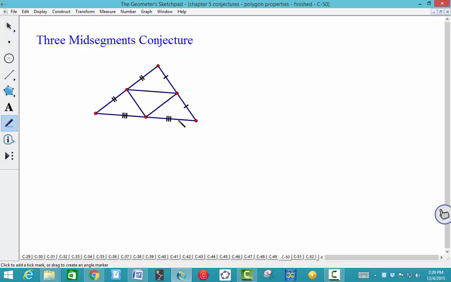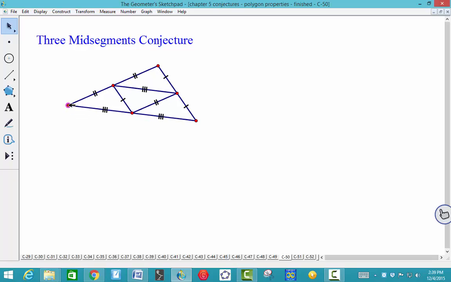So if these are two equal lengths here at the bottom, this is going to be one equal length here. And then same thing here, if these two segments are equal, then this one also has the same length. And if this is a length of 2, this would be a length of 1. And so you can see here within these four triangles inside, by side, side, side, all four triangles would have to be congruent. And as you move it around, you can show that.